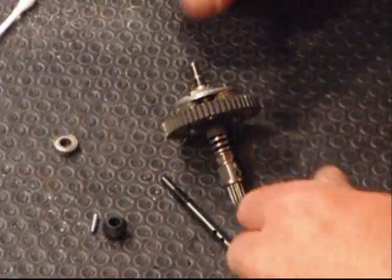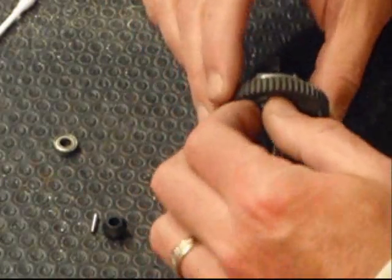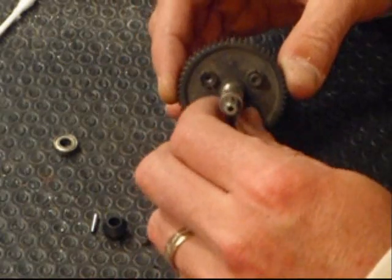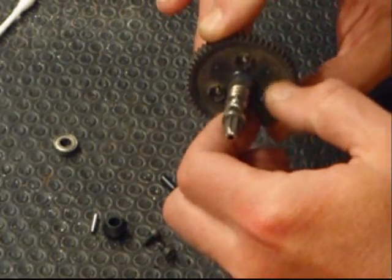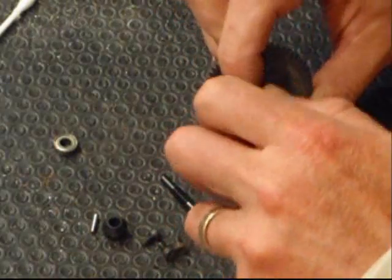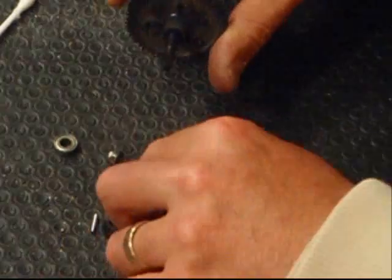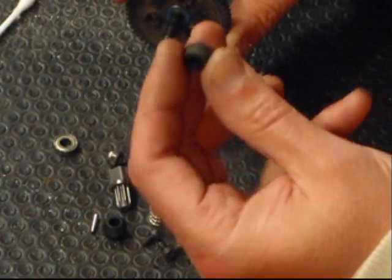Fairly simple process. Just remove the clutch from your transmission, from the truck. I've already disassembled it, so pull out your screws. The wrench will allow you to take this guy off. It's a good idea to keep everything in line or go to your drawing. Okay. Here's the old bearing adapter. See how it's all torn up.